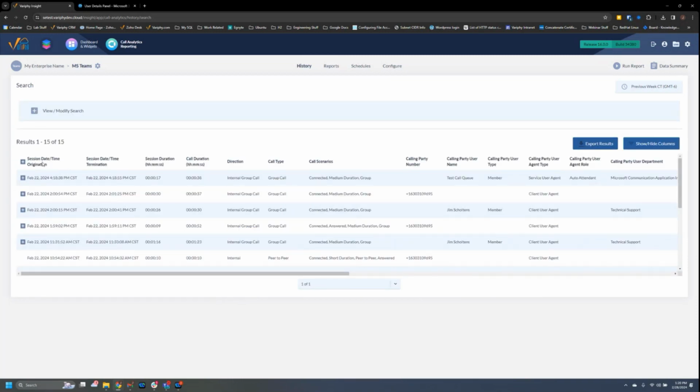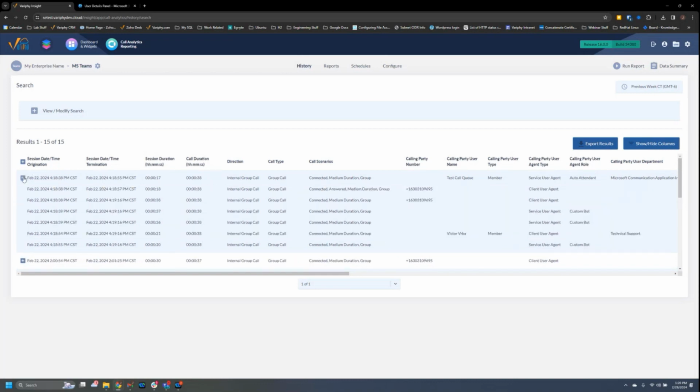First thing you're probably going to notice is, some of these have pluses here, some of them don't. The difference between that is this is a sequence of calls, one call with multiple sessions or multiple events. So you can expand that out, and one or more of these matched my search criteria, which was the number. So this will count as one call under my 15. So it gives you basically the whole life of the call. This is what we refer to as cradle to grave. When the call came in, where it went, and what happened to the call.